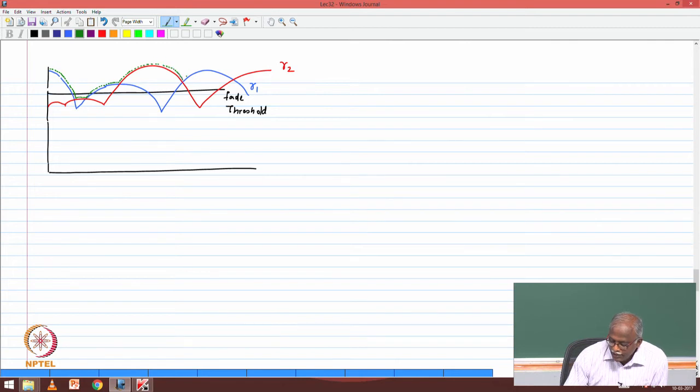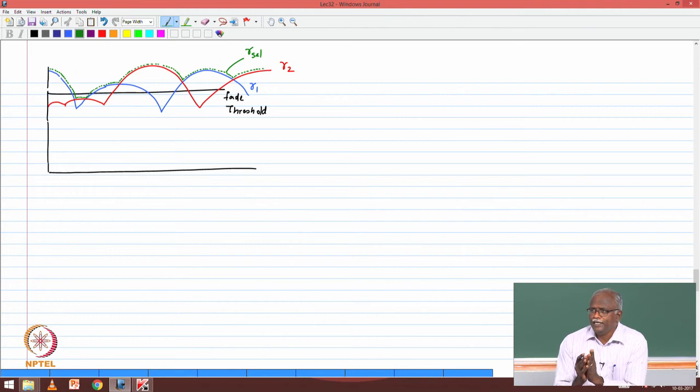And then when red is going into a fade, fortunately blue is strong, so you completely avoid that fade. When blue seems to be dipping, once more red is picking up. So you can see that this would be the gamma selection diversity. If I did it correctly, at every point in time, I pick the stronger of the two antennas. Okay? So keep this picture in mind.